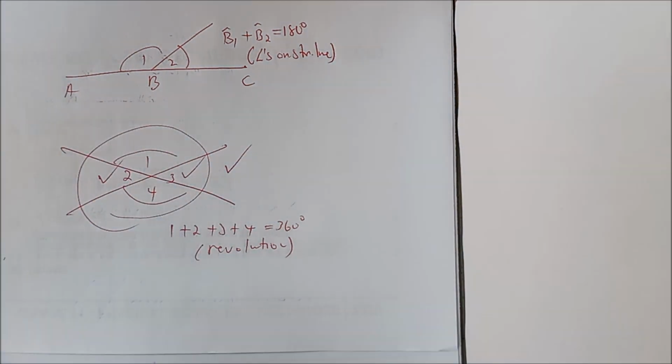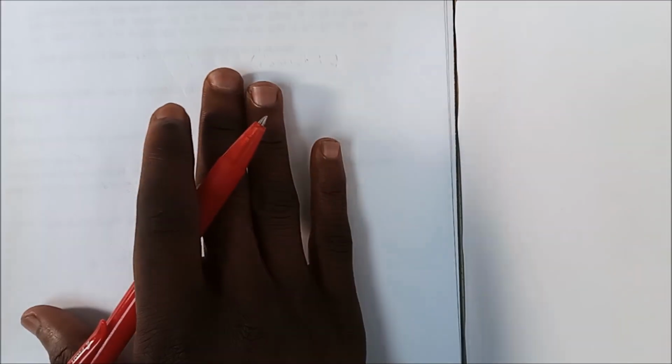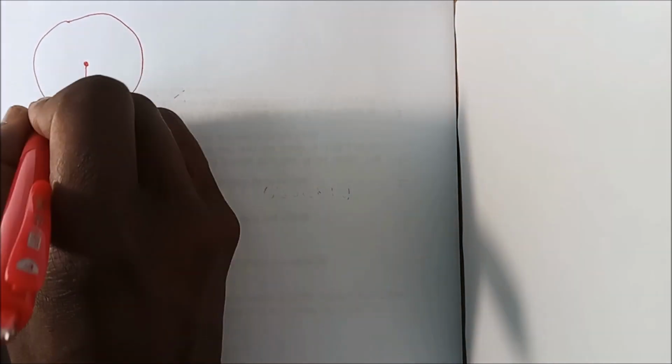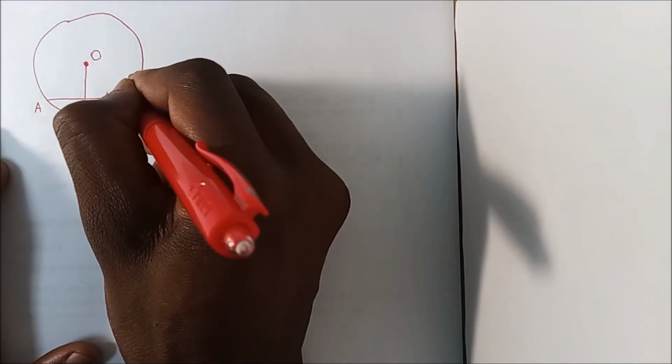So this was just me tapping on your prior knowledge, tools that you will need to combat this concept of Euclidean geometry. So now let's get right to it, to the real stuff. Circles, nice, beautiful concept. So let's talk about the first circle. Okay, I will take this one. So this is O, that's A, that's B, and then that's C.